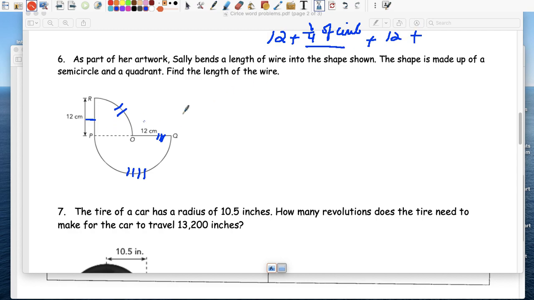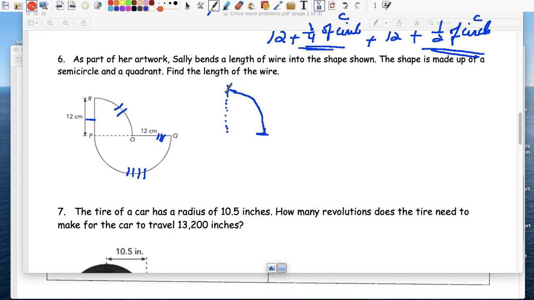And the last part is half of the circumference of a circle. So we're missing these 2 parts that I underlined. Quarter of that circle and half of that other circle. So let's focus on, well, let's see if I can draw this. Here is that quarter circle, right? And they're telling me that this is 12 right here, which is the radius, right?